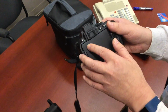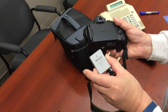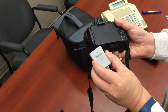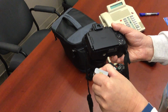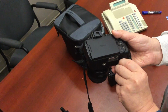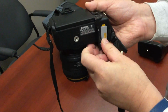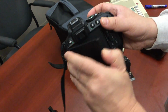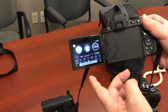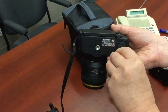Now, as a test, I'll stick in one of these batteries that have the Nikon logo on it. This is an EN-EL14A battery, and you have the hologram mark on it. It looks authentic. I stick it into the camera and turn on the camera. You will notice that the camera powers on without any issues. Okay, so I'll turn it off and remove this battery.